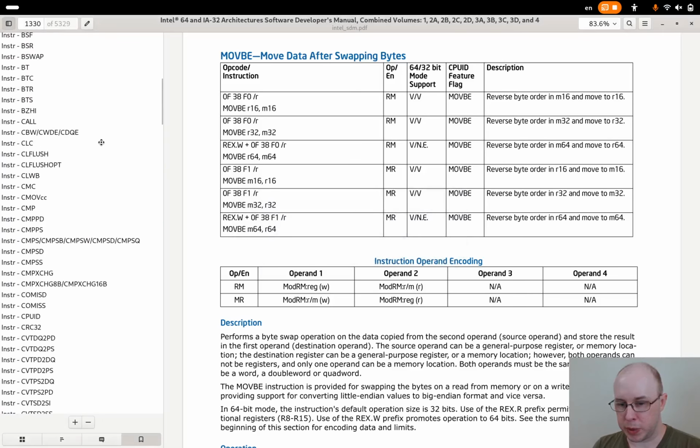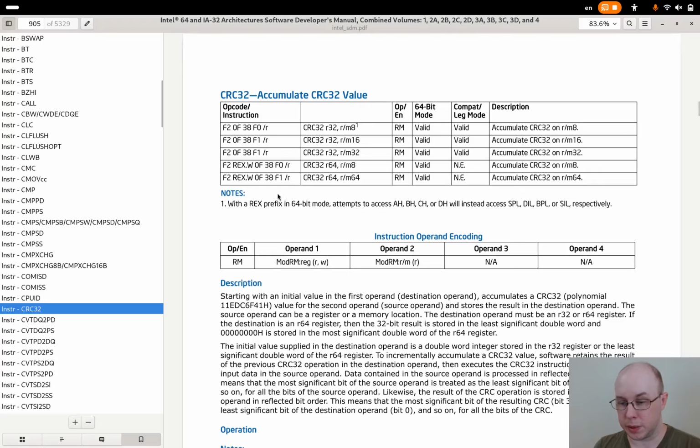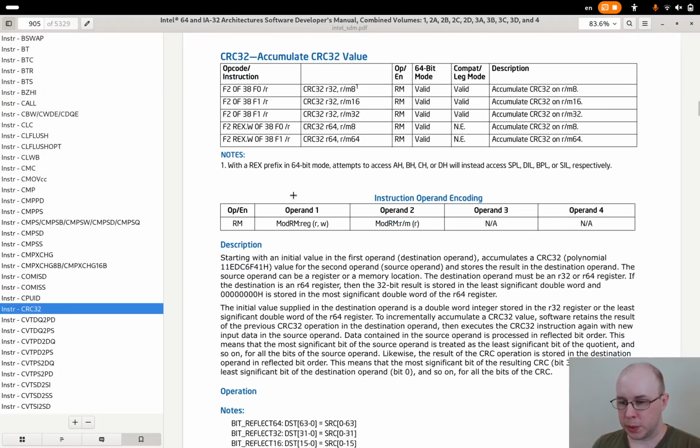And then finally I thought I'll get another instruction in here which seems a bit unrelated, but I'll put it in anyway. This is CRC32. So this one is a little bit different in that we've got 3 forms here which are 32-bit destinations, and 2 forms here which are 64-bit destinations. And because of the source value, word, dword, and qword are actually unambiguous. These are unique within these tables.